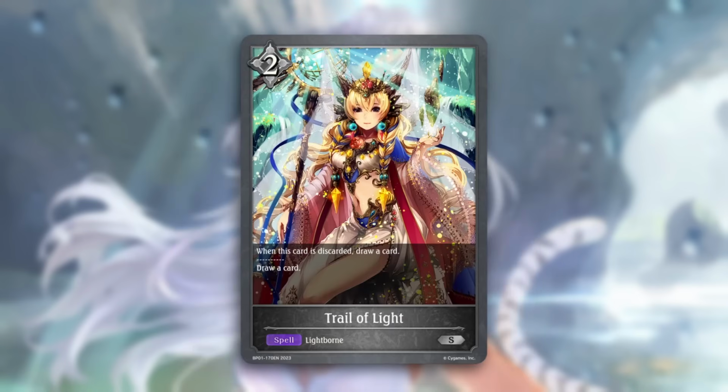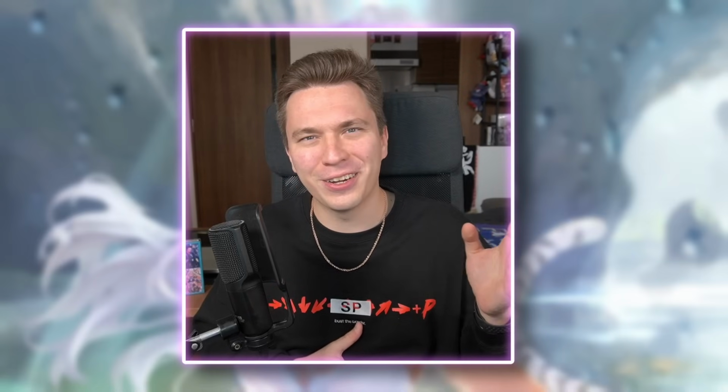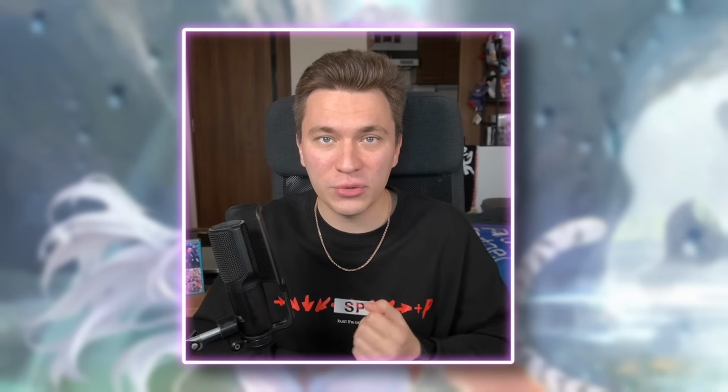This is why Trail of Light is a must-have staple for all of these Natura decks. I think I told you guys basically almost 2 years ago now. But Trail of Light procs when it's discarded from hand to draw a card, which means that every time your Natura Great Tree basically goes away from board, you're able to proc it because you draw a card, discard Trail of Light, and then draw a card again. So you're actually not losing cards from hand, you're gaining cards.